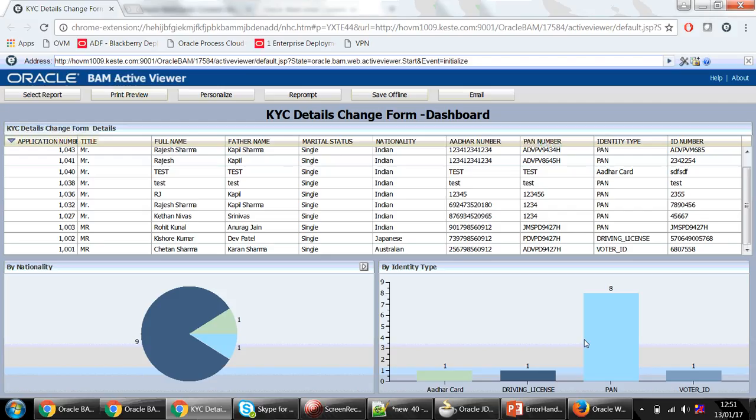So we can also create a lot of customized dashboards based on our need.